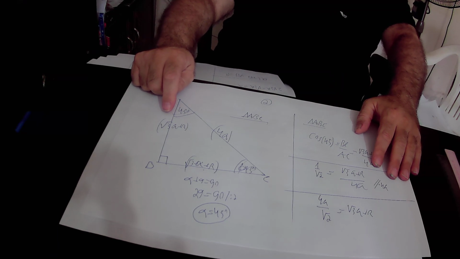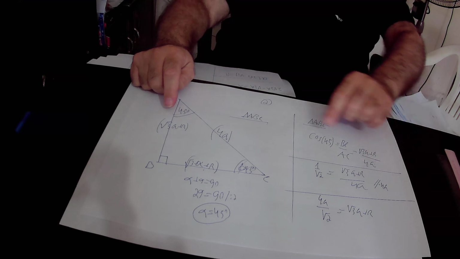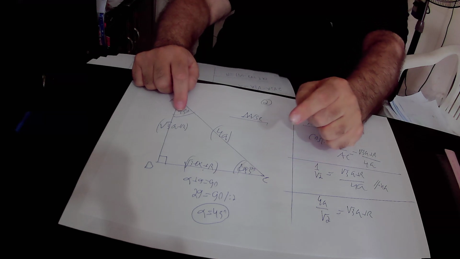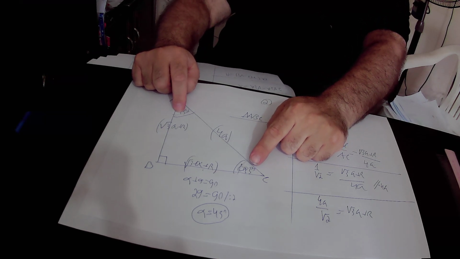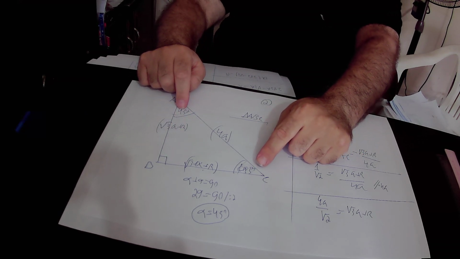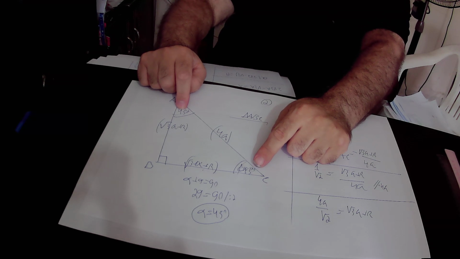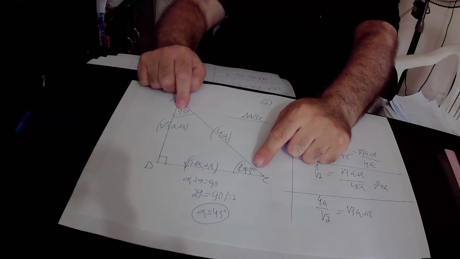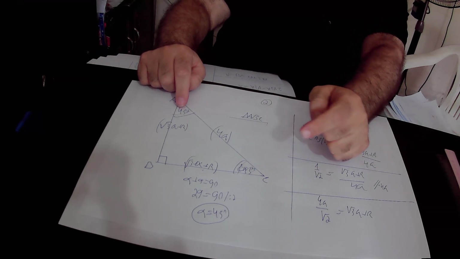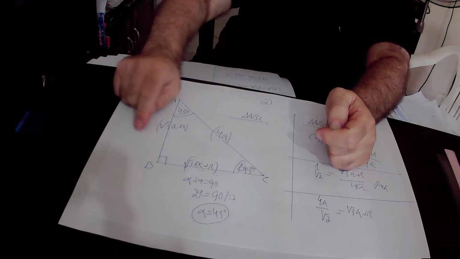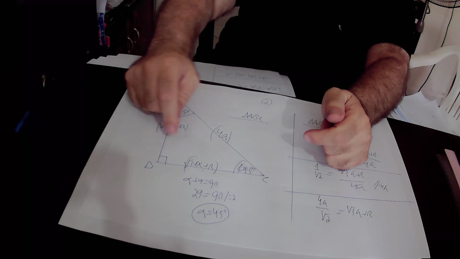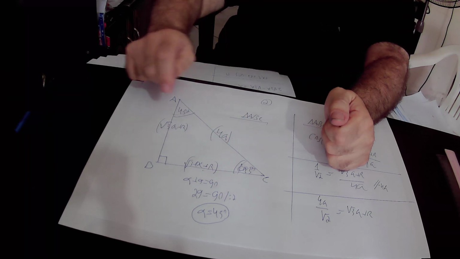And we have the rule that in front of equal sides in the triangle, there are equal angles. So those two angles that are located in front of equal sides must be equal to each other. So if this angle is alpha, then this angle must also equal alpha. This angle equals 90 degrees, so the two other angles must add up to 90 degrees in order to complete the sum of the angles of triangle ABC, 180 degrees. That is to say, alpha plus alpha must equal 90 degrees. Alpha plus alpha is 2 alpha, which equals 90 degrees. We divided this equation by 2 and found out that alpha equals 45 degrees.